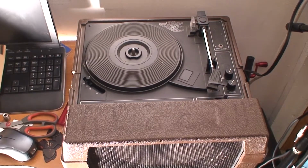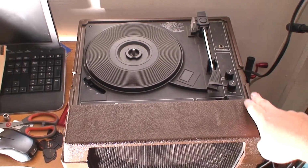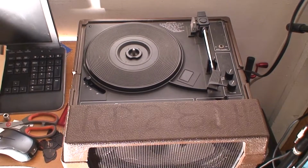Okay, here we have a vintage Audiotronics 326 classroom record player, three speeds, 33, 45, and 78. It works like it's supposed to. You got volume control, you got tone, it even has a neutral, so you can put it in neutral to change your records.